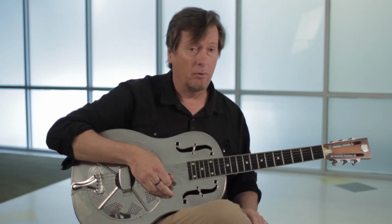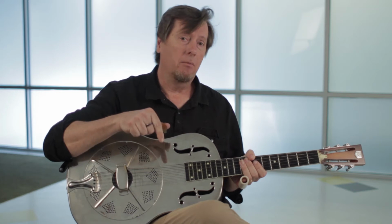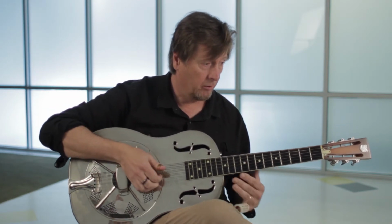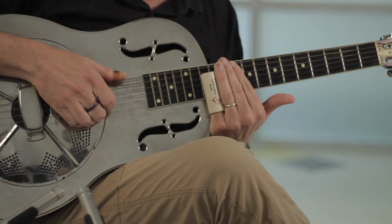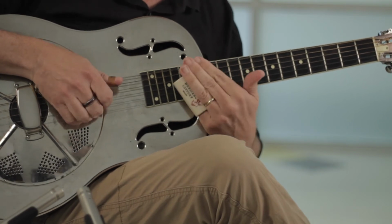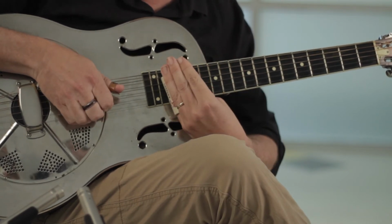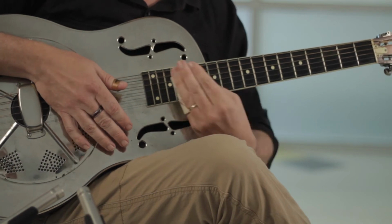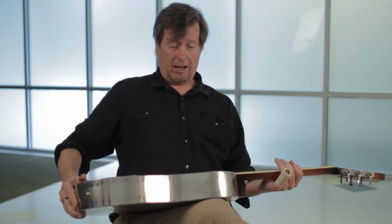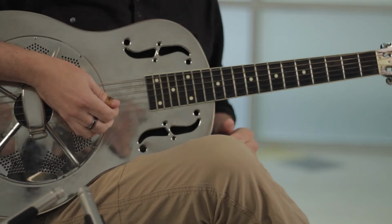In the next example, example 3A, I'm going to show you one way of playing with the slide. And in 3B, I'm going to show you another way where I use my fingers to play the end part of the lick. So here's example 3A. Do that again. I'm coming all the way up to the 17th fret, and I notice my whole hand is coming up over the top of the guitar to get there. If I was playing lap style, I could get that with the bar fairly easily. But seeing how I'm playing bottleneck style, that's a little bit problematic.